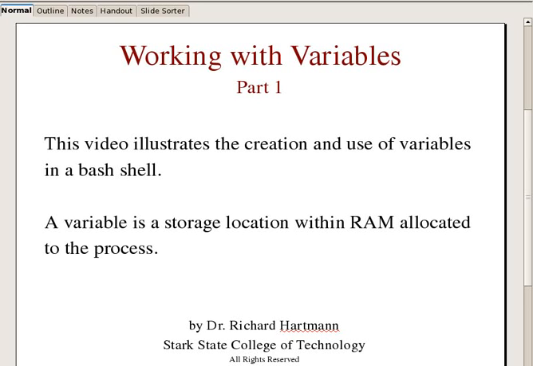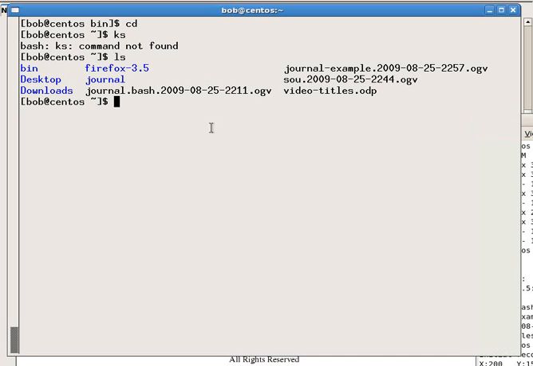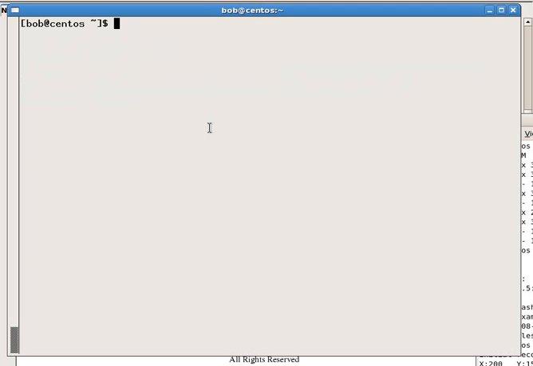Data can be stored in this memory, and the way we do that is by creating a variable. It's very easy to create a variable. All we have to do is define a name for a variable, and that name can be anything. Let's use, say, the weather.